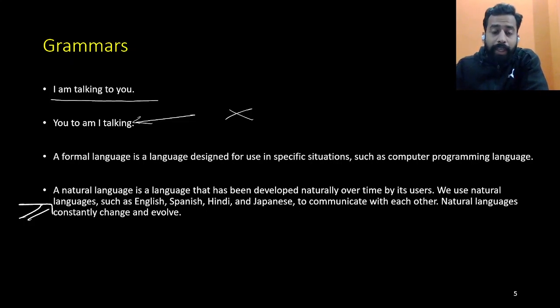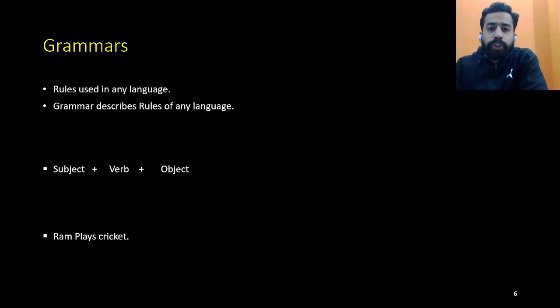But when you are programming in computer science, for example, if you are using a language like C programming or Java programming language, let me talk about C language. C language is a formal language that has been developed by various scientists so that you can talk to computers. How are we going to create a language? We can create a language by creating some rules, and those rules are known as grammars. Grammars are rules used in any language. It is the same for Hindi, English, as well as computer science. We can further modify it according to our computer science.